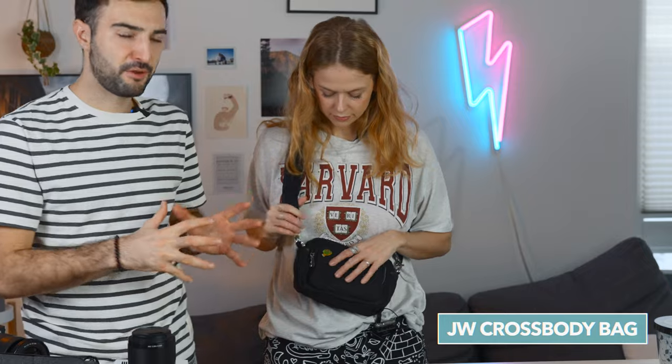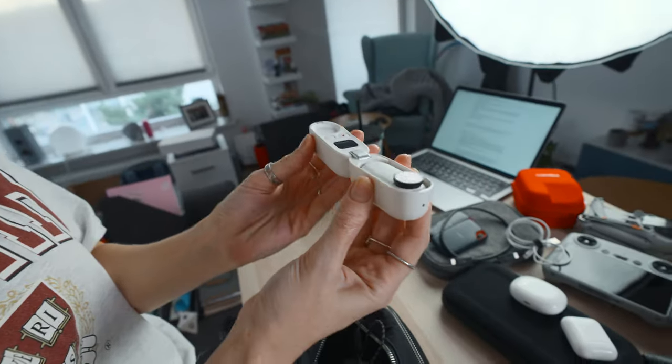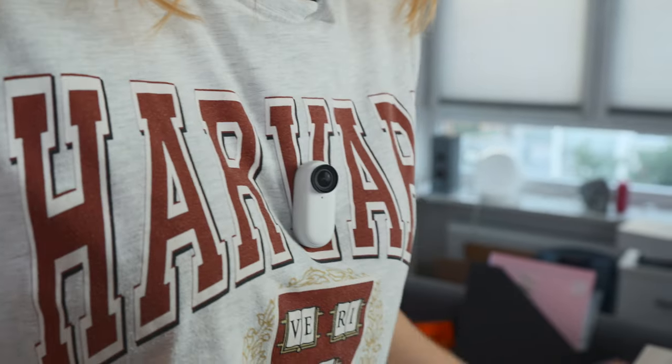That is it for the camera bag itself, but I have an additional hack for you. I'd highly recommend an additional personal bag — if it's small enough, they just don't care. This is the optimal size for capacity versus being stealthy. What we've got in here is the stuff you want to access on the plane. Xiaomi buds — amazing for noise cancelling. This is the 360 Go — it's got little mini tripod legs and magnetic ties, so you've got a lovely hands-free POV setup.